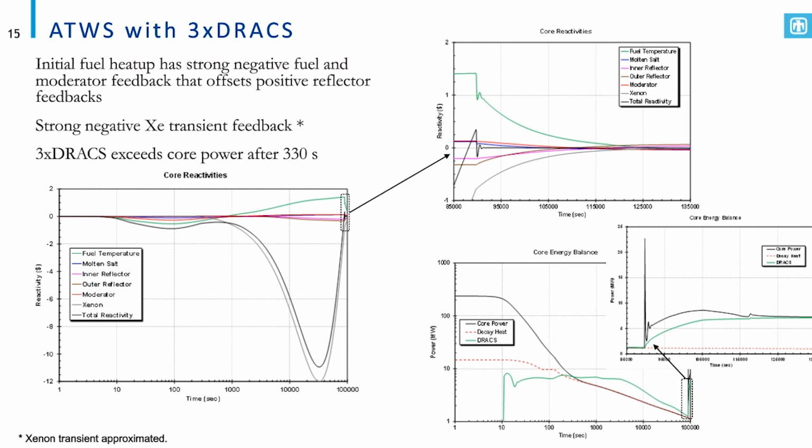However, on the reactivity side, there's a relatively large negative fuel temperature feedback reactivity that initially responds, if you will, to help begin to pull down that power. And we see in this scenario the power being pulled down quite significantly. To get the entire scenario, as part of doing this, we added xenon negative reactivity effects to MELCOR to understand the entire transient. And so this is a reactivity transient, an integral plant response transient, capturing fuel temperature feedback effects, xenon effects, etc.